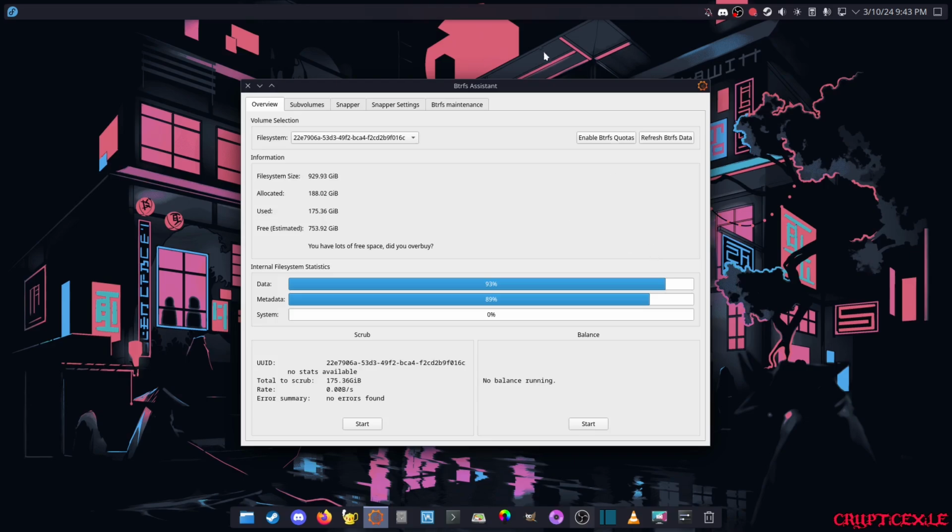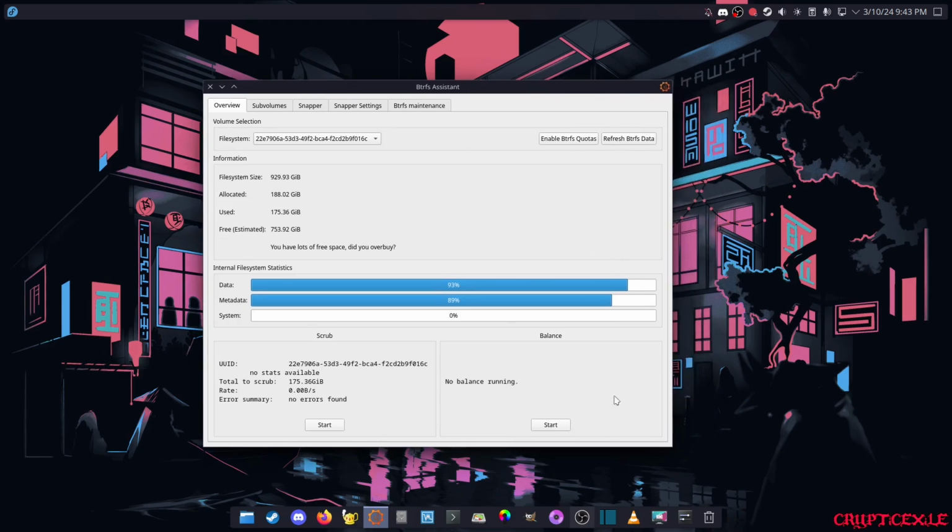I know it's white. I can probably change all this, because I'm guessing this is using the Qt framework. I'm not sure why it just stays white. I think it's because my default settings for KDE is just a white theme. I probably could change that. Anyways, I'll do that later.